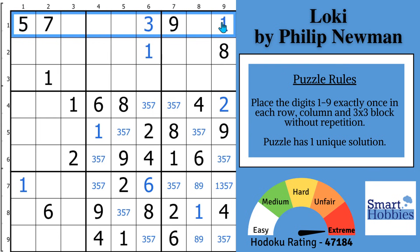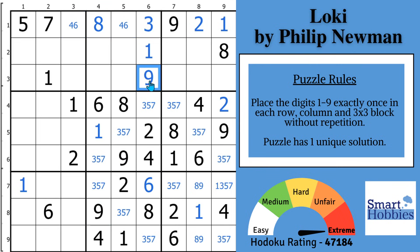Across row one you have all odd digits — one, three, five, seven, nine — you just need two, four, six, and eight. Four and six are here, eight is there, so that must be your two. Four and six are repeated here, so that's your eight, giving a nice four-six naked pair. With these two nines you can solve for nine in block two, and with these two sixes, solve for six in block three. Because of this three, eliminate threes from these two cells, and because of this one, eliminate the one there.